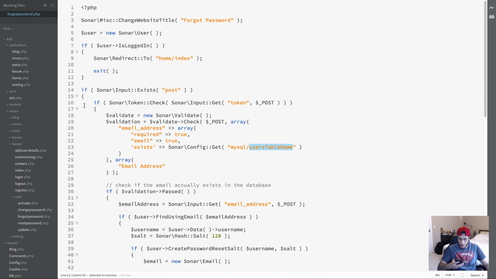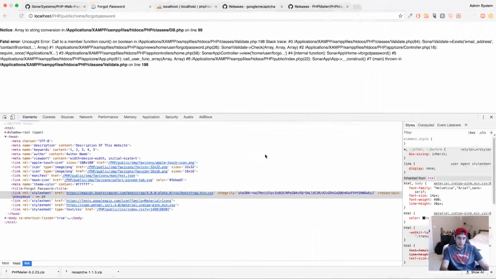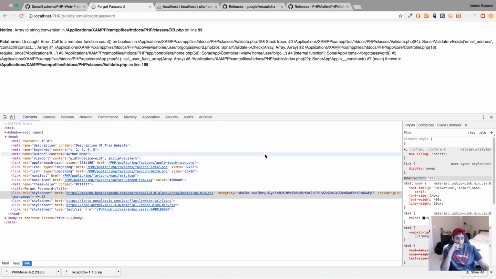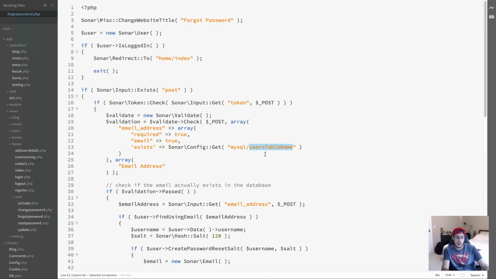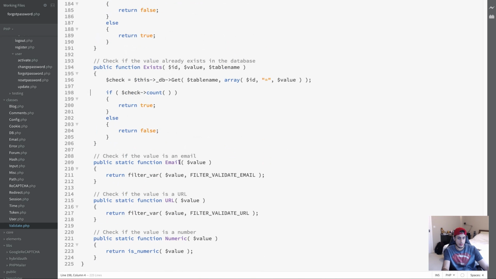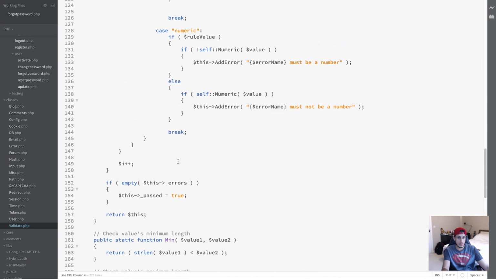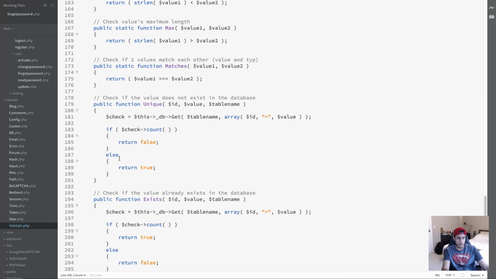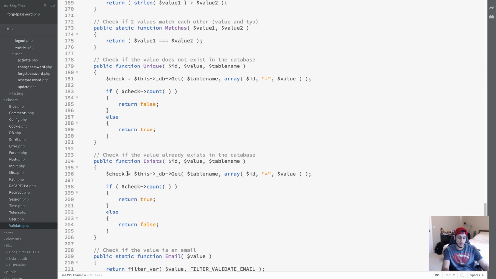Let me check this. Not important. I don't think it's even to do with this. It probably is to do with the original file that I had opened. So go to validate, line 198 again, checking if it exists. And it seems to be an issue with this.